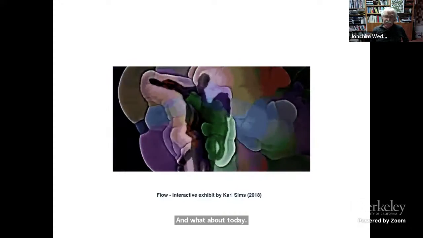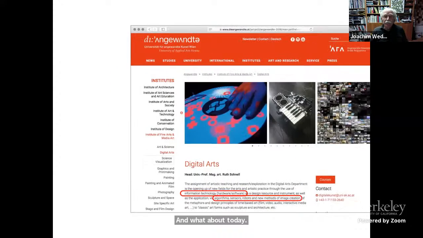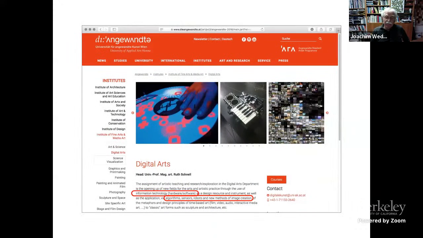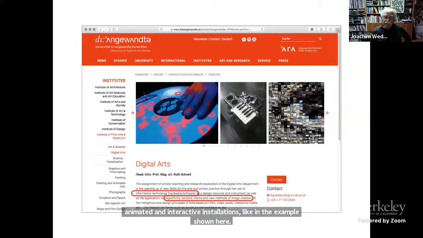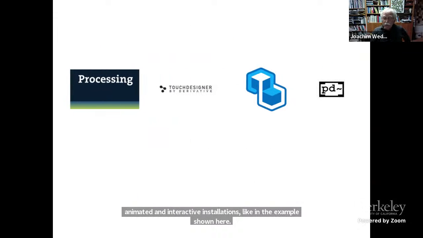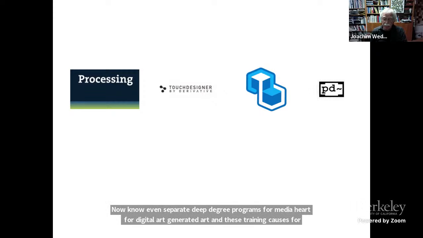There are now even separate degree programs for media art, for digital art, generative art, and these training courses for media artists include a high proportion of basic IT knowledge and technical instructions to the corresponding tools. And in addition, we even have special programming environments specifically aimed at artists and designers. I just show the best known of them.